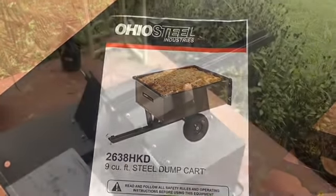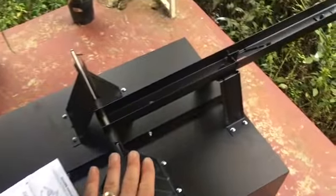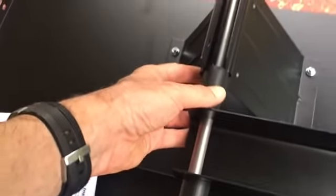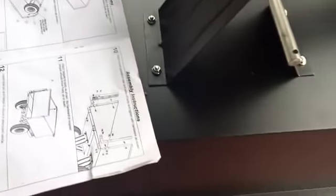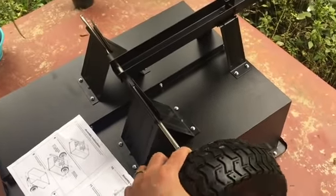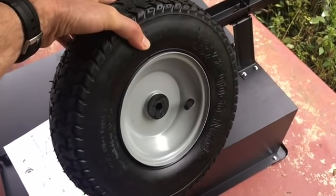Per the instructions, I've now put on the undercarriage beam and the axle — this was so simple. One thing to note: make sure these grooves line up and catch properly when you put it together. The axle lines up through the holes with spacers. We haven't tightened our bolts and nuts yet. Then the tires just slide right on and clamp on with the clamps from the bag, then we tighten everything up and we're pretty much done.